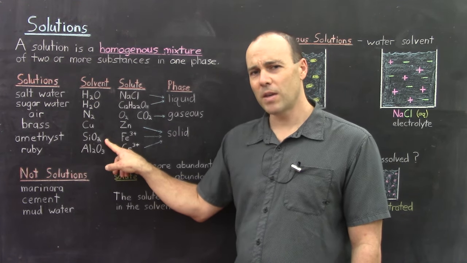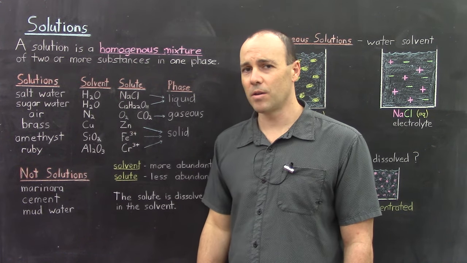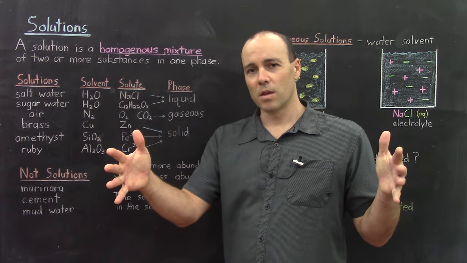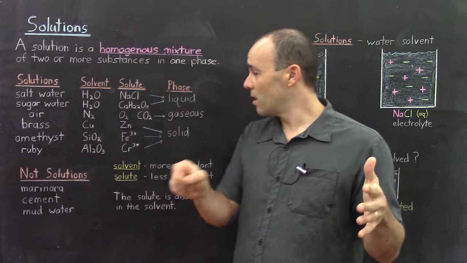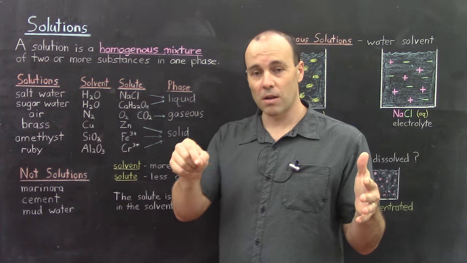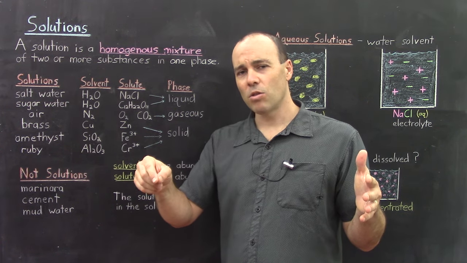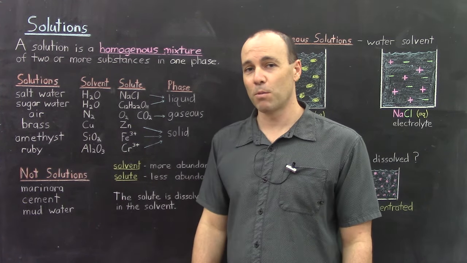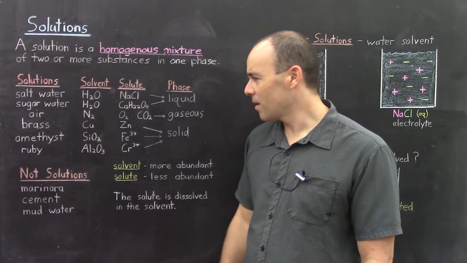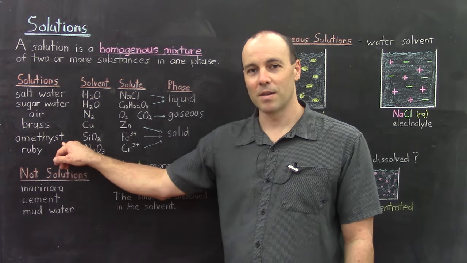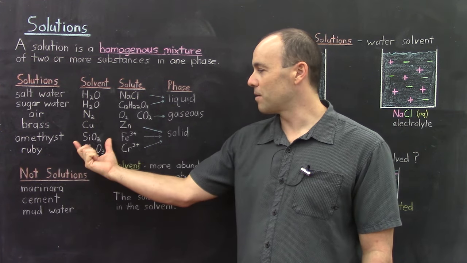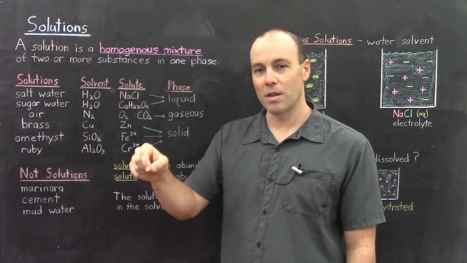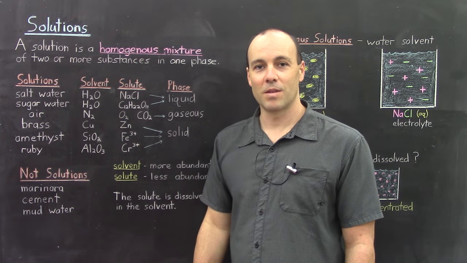If you recall from our previous lecture, quartz crystal is a nice clear looking crystal. And you can imagine the crystal lattice of quartz. If you distribute throughout that lattice a few iron 3 plus ions here and there in a homogeneous fashion, the iron 3 plus ions affect the electronic properties of the crystal in such a way as to give amethyst that nice purple color. So again, really interesting how a crystal can be considered a solution. You have your pure solvent, which is the quartz, and the iron 3 plus ions that are distributed here and there throughout the crystal lattice are the solute.